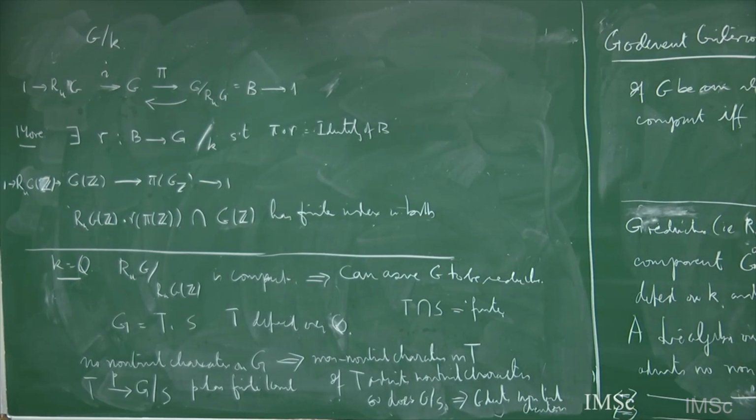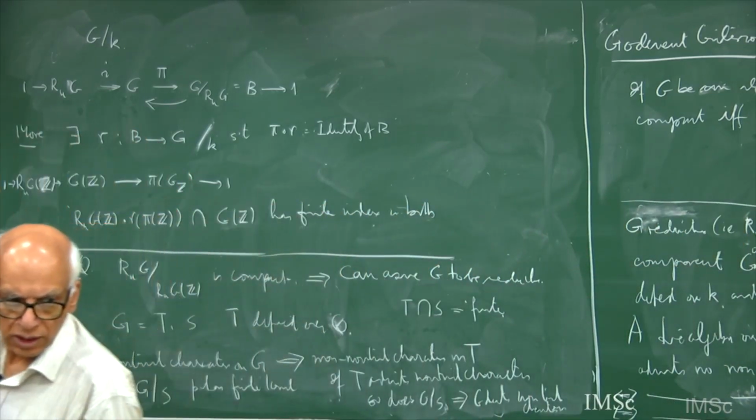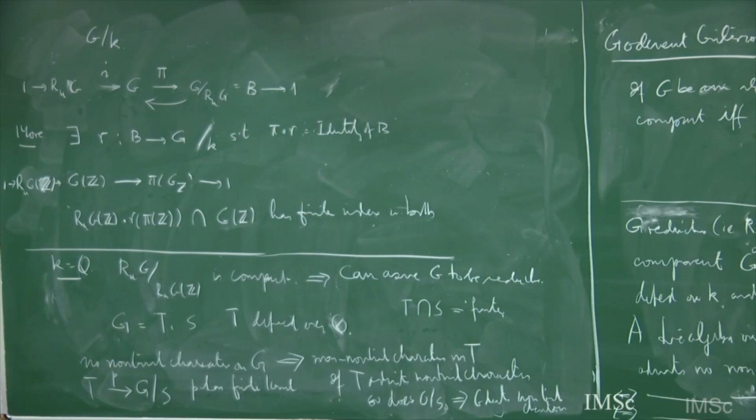Now we will prove the theorem in the case when G is a torus. In the case of a torus, every element is semi-simple. So what I have to prove is if a torus admits no non-trivial characters, then TR by TZ is compact, because every element of T, even over complex numbers, is semi-simple. There are no unipotent elements in a torus. A torus consists of diagonal matrices. Over complex numbers, it's the product of diagonal matrices. A diagonal matrix is semi-simple. T is isomorphic to diagonal matrices for some GL, and therefore every element is semi-simple. So there are no unipotent elements.